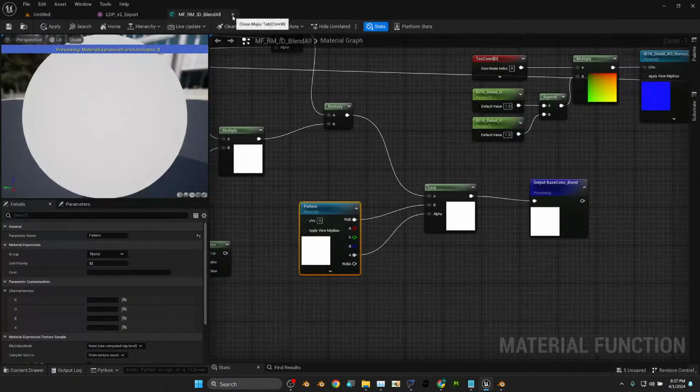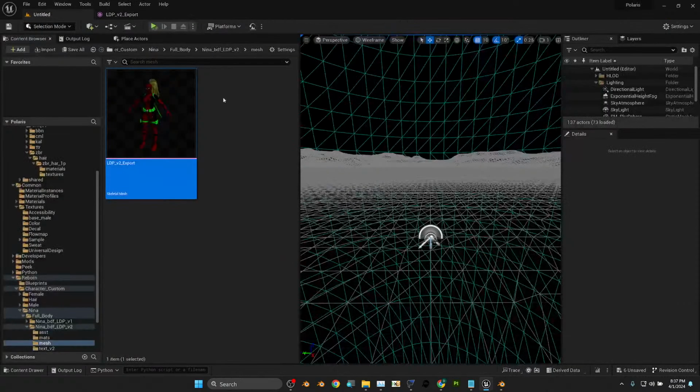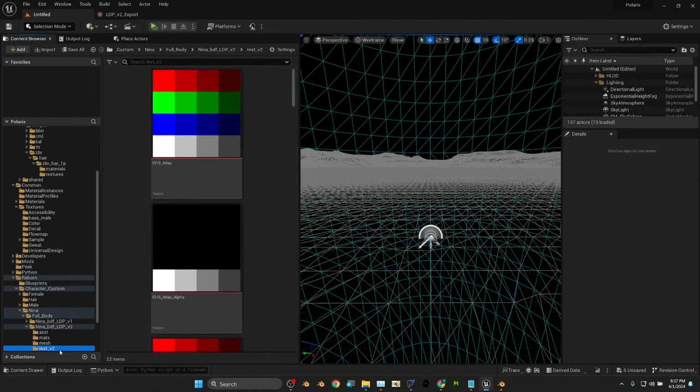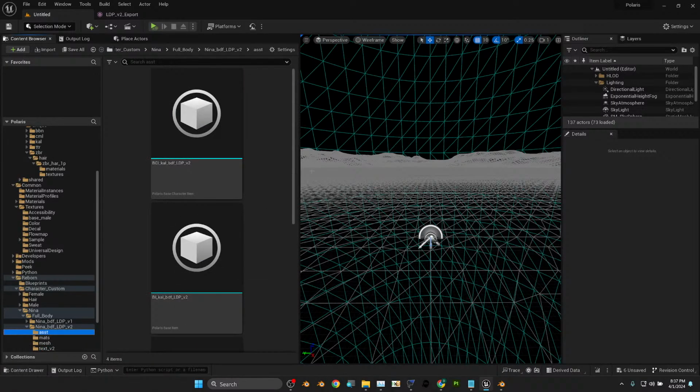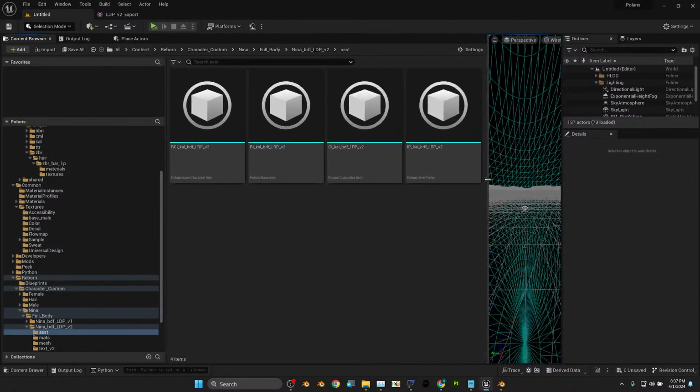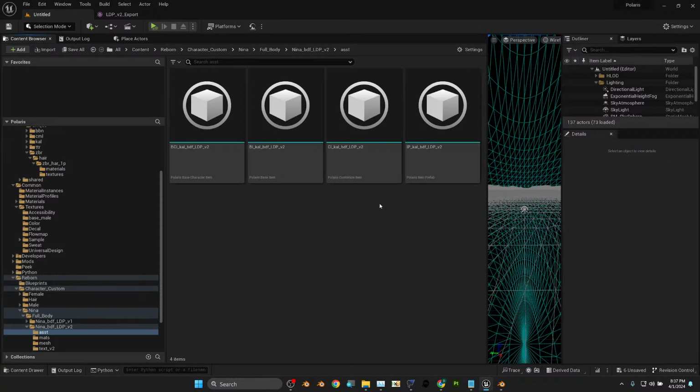All right, so the next step is, let's close the stuff. So the next step is, I got mats, I've got mesh, I got textures. Now for the asset materials. So I have to decide how I want to do my initial test, right? So let's see.